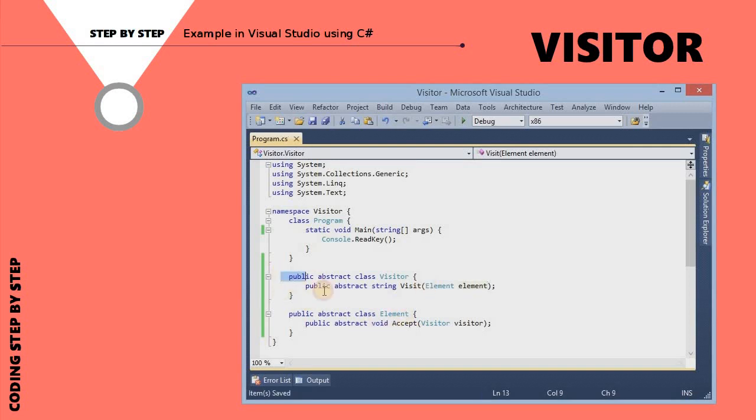So here it is. We are ready with abstract visitor and abstract element.